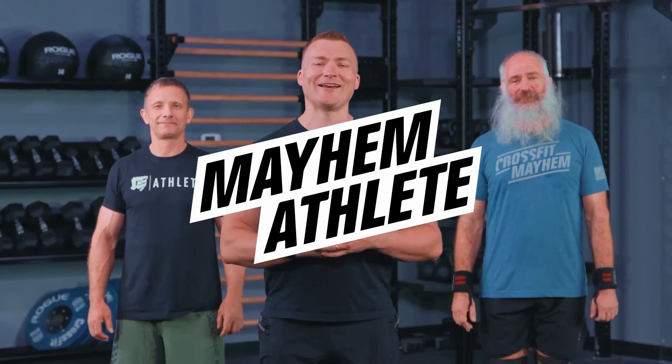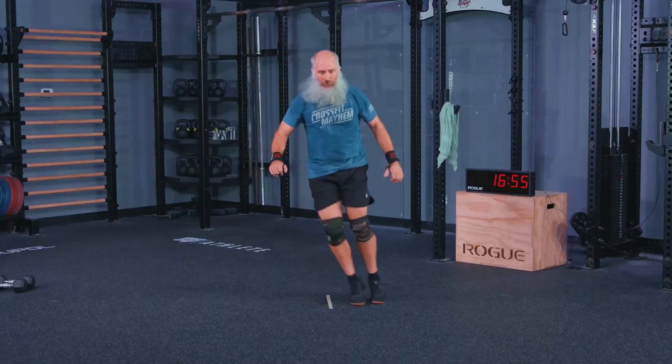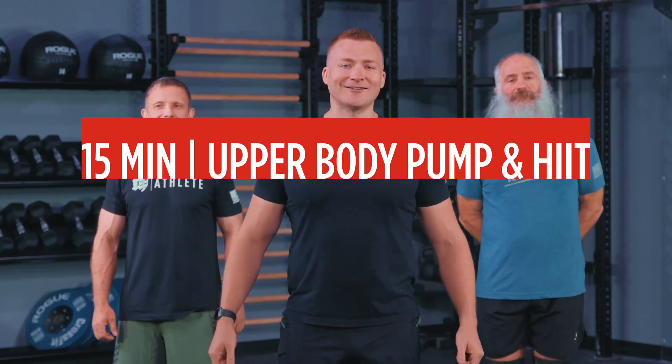Athletes, welcome back to another great day of fitness. We've got your workout coming today that is going to have upper body pulling and pushing. We've got some line hops or double unders depending on where your skill level is, with things in between you can do to make this workout customized to you. We got Kevin, we got John from Stoke-on-Trent England, our special guest drop-in for the day. We are ready to workout with you. The warm-up's coming up next.